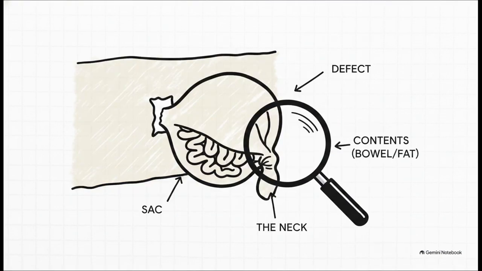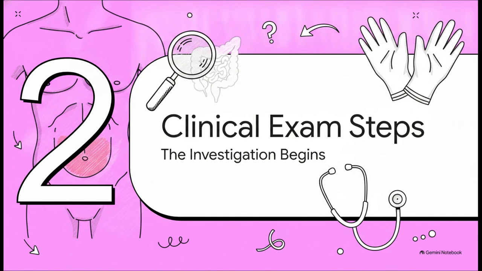Structurally, every hernia has a few key ingredients. You've got the abdominal wall defect itself, the peritoneal sac that gets shoved into the subcutaneous tissue, the contents inside that sac, which could be bowel, omentum, or just fat, and absolutely crucially, the neck. Seriously, burn this one into your memory. The neck is the narrowest part of the defect, and it is exactly where things get trapped and cause massive, life-threatening trouble.